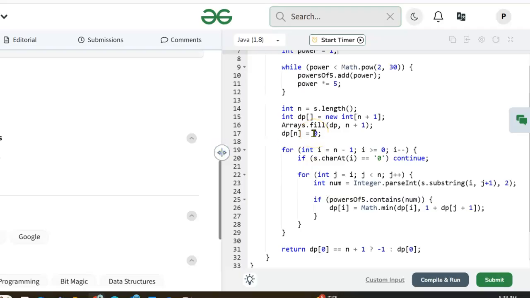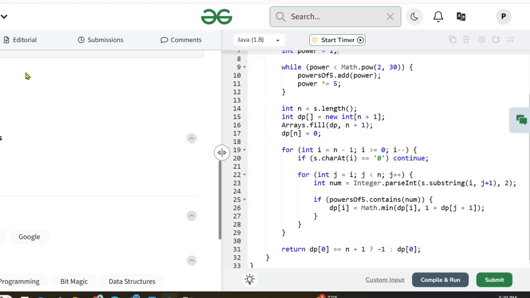Yeah, that's fine. All right, so let's create this array, and the number that we're going to be using. Let me get a pen. Let me make the array first, and we're going to fill it with n plus 1.